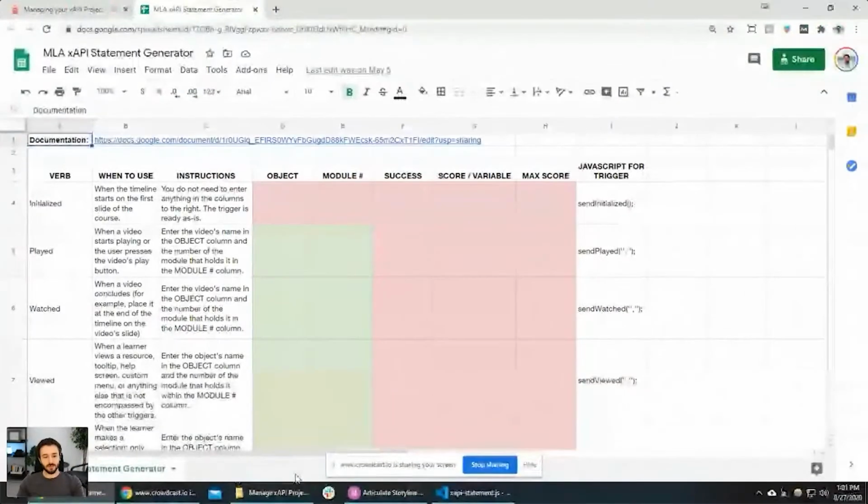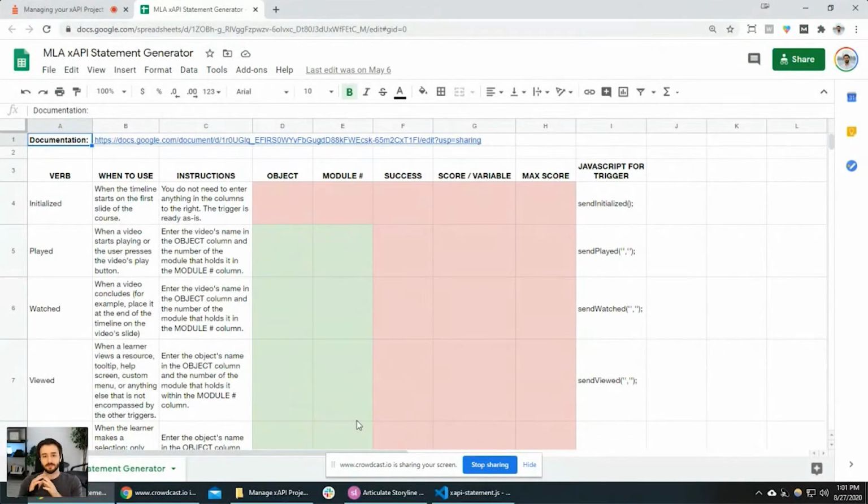So the first thing I wanted to show you and something to keep in mind is that we want to be very particular about the verbs we decide to use in our xAPI projects. I've really hit this nail on the head a bunch when we talk about verb URIs, and we don't want to use one verb to mean two different things. Like the played verb, are they playing a video or are they playing a football game? And then likewise, are we playing the video or are we watching the video? So deciding which verb to use is quite important.